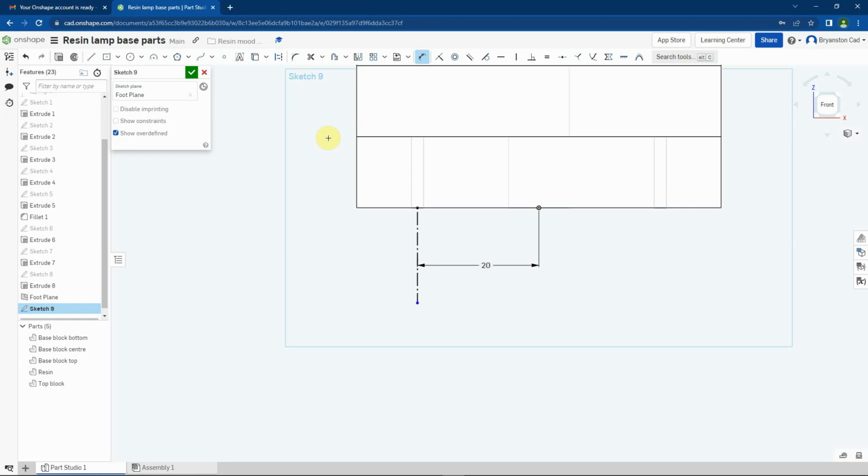So I'm now going to draw the shape of the foot. I can make this as complex or as simple as I like, I suppose. But in terms of the features on the foot, it had a countersunk hole to allow it to be screwed to the base of the lamp. And the students actually made it by injection molding. We had a silicone mold made up that they could then use a hot melt glue gun to inject hot melt glue into it to create effectively injection molded parts.